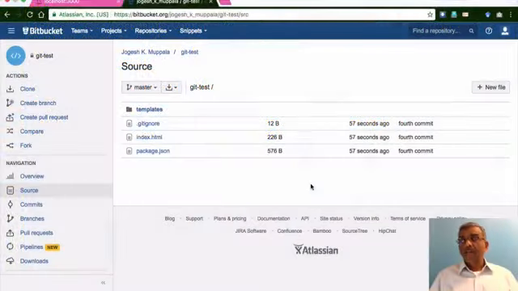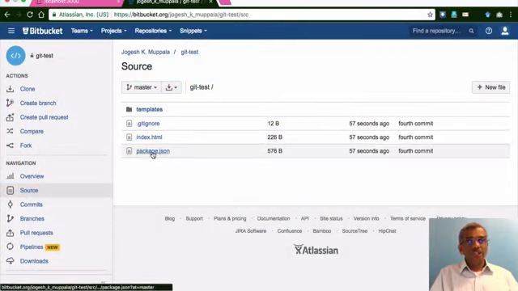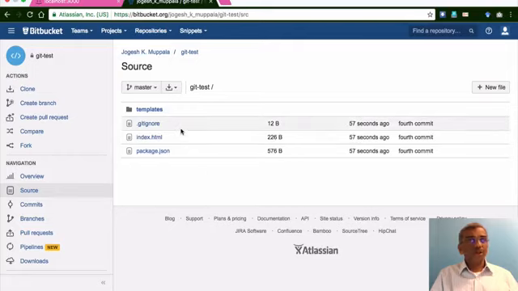Going to my Bitbucket repository for the Git test, when I look at the source, you will see that the package.json file has been added, the .gitignore has been added, and the new index.html file has been checked in. So that completes this exercise.